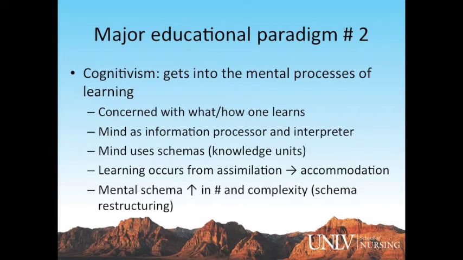How do we know? We know by the product that we see. From the outside, what do we see? We see either a change in behavior, something different in behavior, or we see something different on something like a test, like a paper. So we see the product, but if we want to know about the process that's changing in their mind, if we want to know how it's occurring, we have to do something else. So we have to design assignments that will make them have to show it somehow. We do it sometimes when we have them diagram something or explain how one thing gets to something else and how it all gets there.